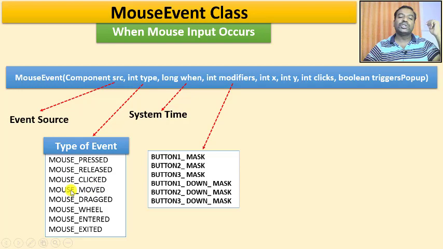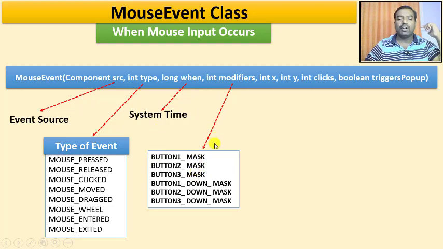And whether the mouse is moved from its position to another position, or the mouse is dragged by holding any one button, either the left button, the right button, or any button. If you press the button and if you drag, we call this a mouse drag event. And if we have used a mouse wheel event, this is going to be the type. And once you start using the mouse, we call this enter. And once the mouse goes to idle state, we call this exit.